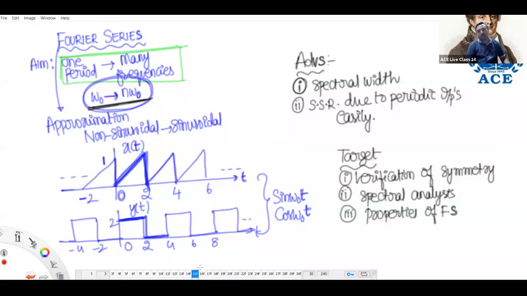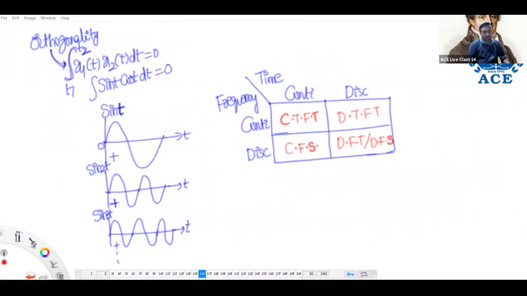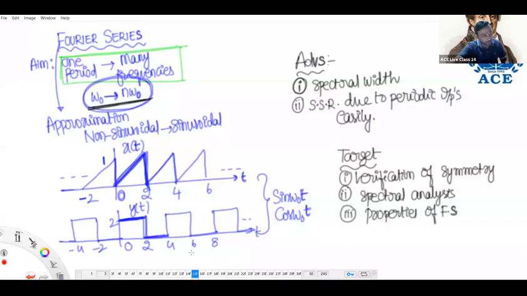I don't want to explain the derivation done by Fourier, which will spoil your interest. Remember, as of now, the target of this chapter is take one frequency, generate multiple frequencies. Take one frequency means sinusoid. Sinusoid means single. Multiple frequency means a non-sinusoid can have multiple frequencies like this. Please go through it. This is the first slide of Fourier series. First slide. It is an approximation process where a non-sinusoidal wave is converted to sinusoidal.